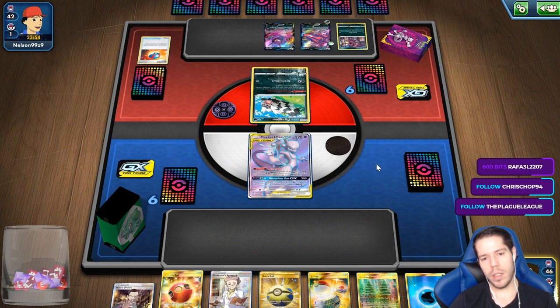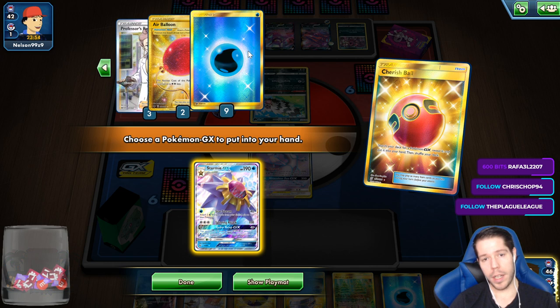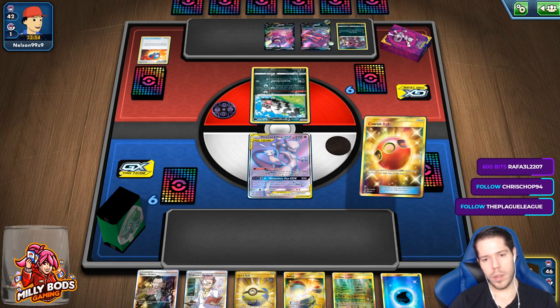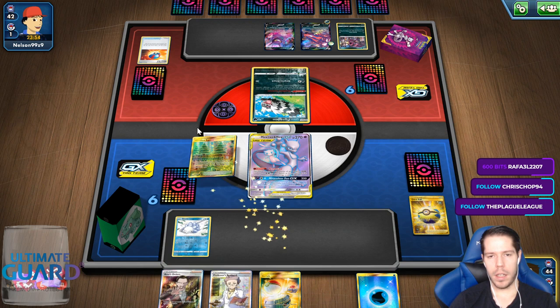Top the game boss, not a very impressive card to get. We do have Starmie, we do have Keldeo, which is pretty cool. We did prize two waters, which is never fun. So this is what I'm gonna do. I'm gonna Quick Ball for my Snom. Hopefully it doesn't get picked off by any Sixagons. Now I'll go ahead and play this. I'll go ahead and discard an energy.